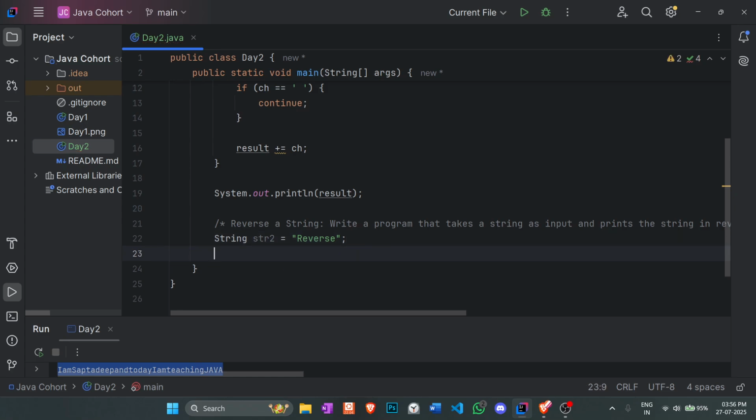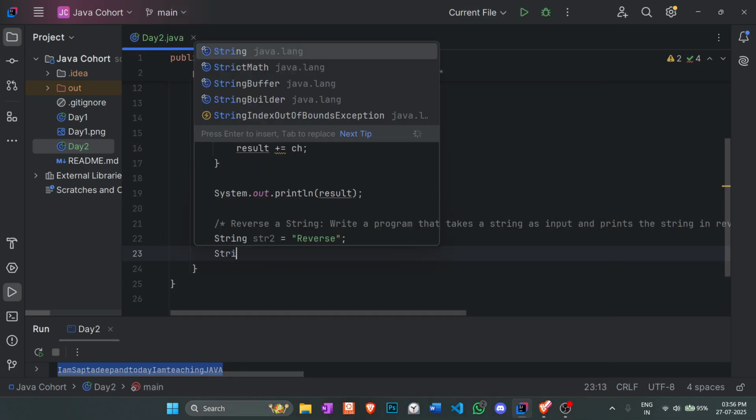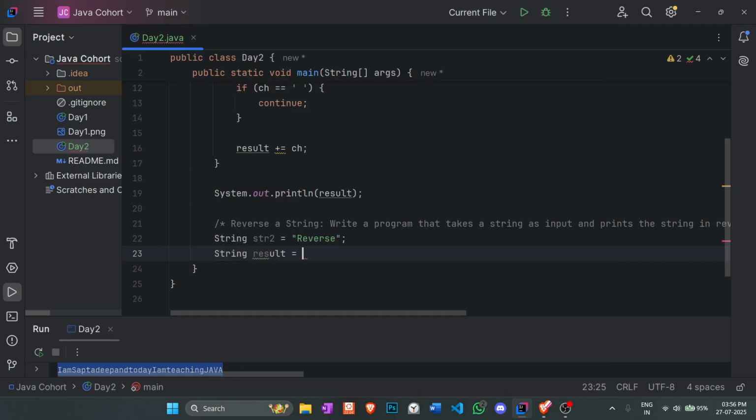Yep. But actually what you need to do here is a little bit trickier. So you have to just store the reverse thing, right? So let's say string result, and let's say you have it empty here, and what you need to do here, this will be str2. So you can write int i equals 0, not 0, you have to run it from backwards, right?